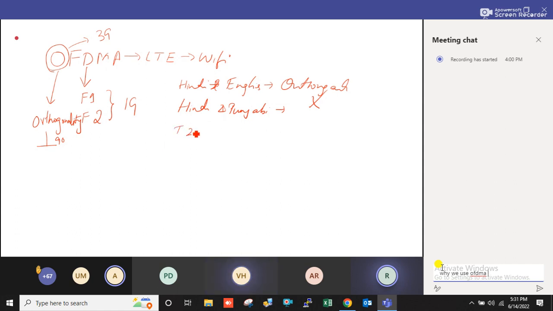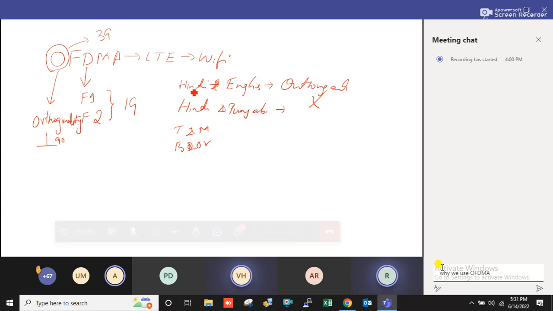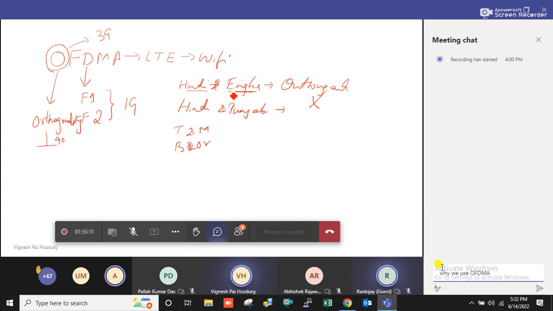Similarly, Tamil and Malayalam are not orthogonal because there is a lot of similarity. Or Bengali and Odia, you can correct me, they have a lot of similarity. So these sorts of codes are not orthogonal to each other. Whereas if I consider Hindi as a language and English as a language, or a different code, they are orthogonal to each other. So orthogonality means whenever I am talking about any two entities, they should be unique to each other. There should not be any similarity. That is the meaning of orthogonality.